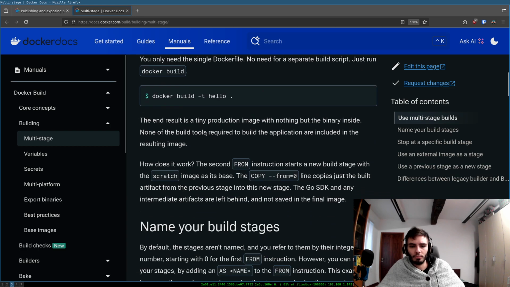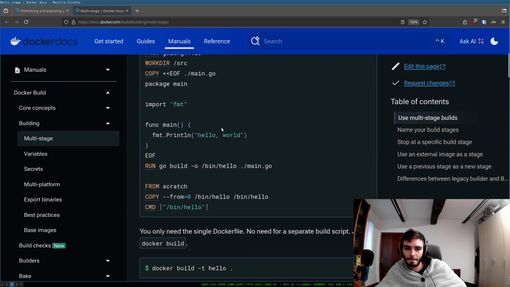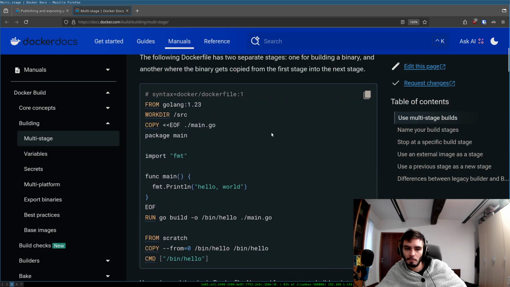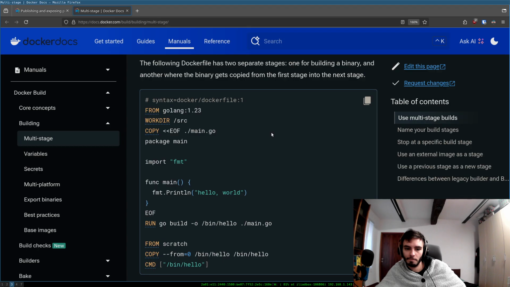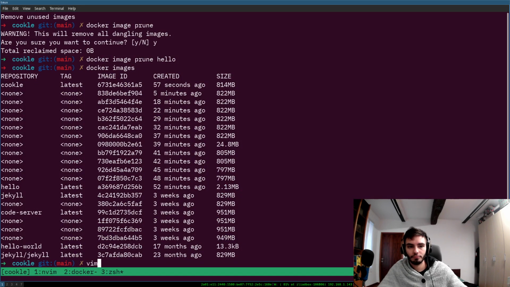I'm gonna use a multi-stage filter. It's a tiny image with nothing but the binary inside. Yeah, but see, it isn't.